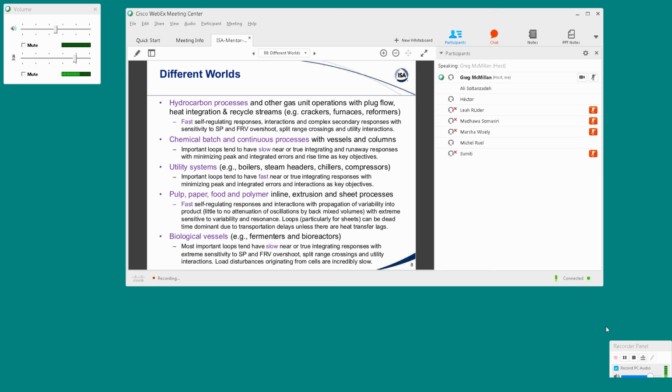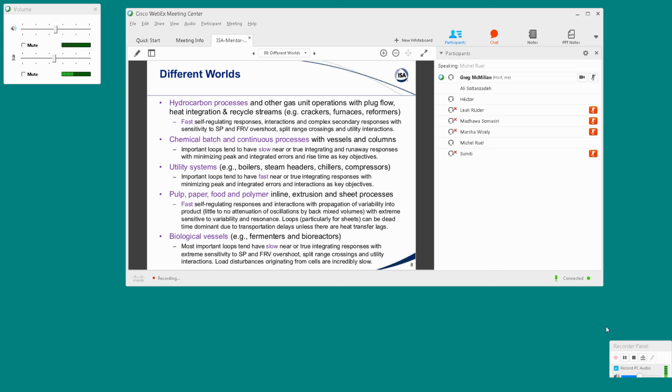Yeah, definitely. And in fact, I did a couple of Control Talk columns on control in the mining industry, and you're right. It's a different world with really special problems, challenges, I guess you'd say. Yeah, that's a good point. I'll have to add that here, and I'll probably have to make the type smaller. That's a real estate problem on that slide.